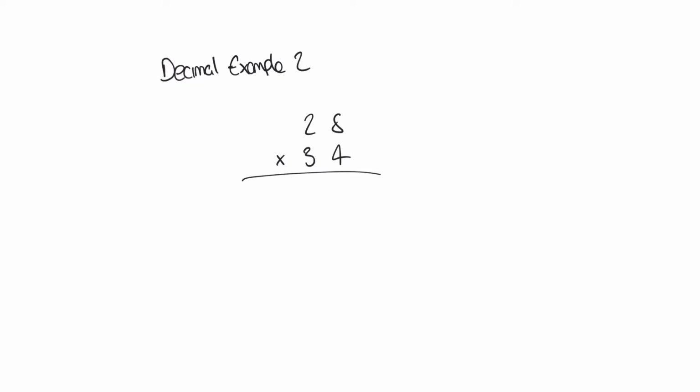Let's have another example. So here we have another example just involving decimal numbers for now. We'll talk about octal numbers in just a second. But we have 28 times 34. And again, we start with the right-hand column here. So we're going to say 4 times 8. And 4 times 8 gives us 32. And so repeating the same method as before, 32, we're going to carry the 3, and we are going to put the 2 as part of our result here.